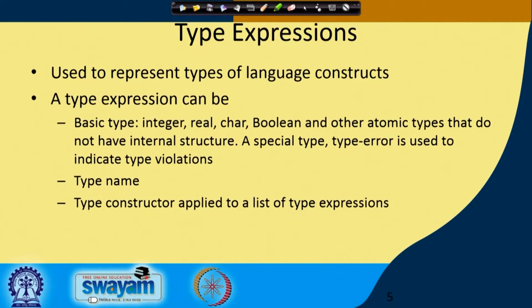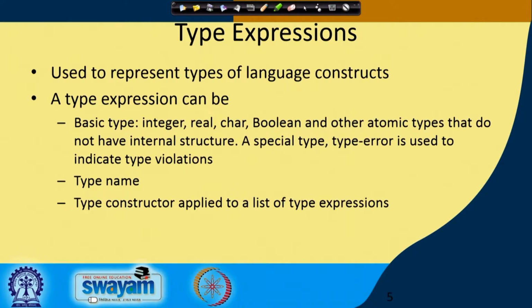expressions. So, for all programming language constructs and program elements, we will have some types. We can understand that when we have variables, they have a type. When we are talking about an expression, the expressions have some type. But these programming language constructs will also have some type. For example, a statement also can have a type.